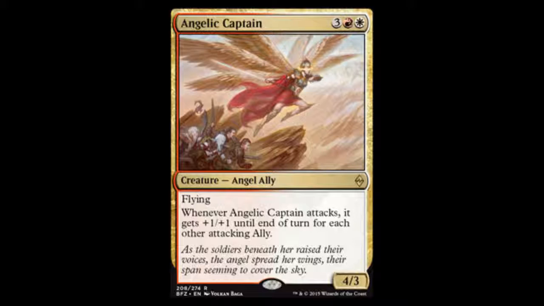and then you have a 4/3 flyer that's massive. Kind of reminds me though a little bit of that one card from Return to Ravnica. When it attacks, it gets +1/+0 for each attacking creature. This one is a bit more specific. It has to be allies that are attacking, but it also gets toughness as well as power, which is a lot bigger. Being able to actually survive the attack, this flyer is going to be big.